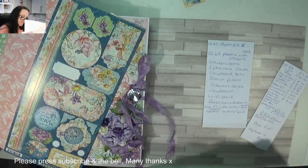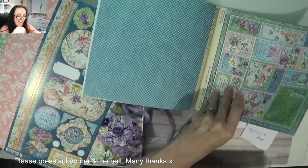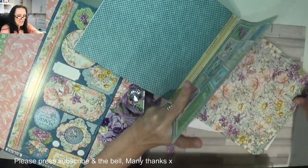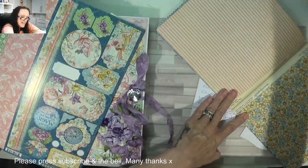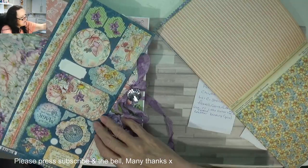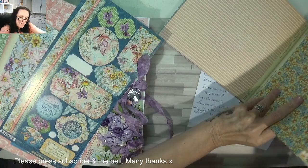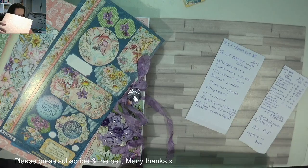How much in now? Yeah, 24. What did we say was left of here? 1, 2, 3, 4, 5, 6, 7, 8, 9, 10, 11, 12. And I'll even put one of these in. So exactly half in the album. So that all goes with that album because I've used one of theirs. Perfect. So I'm all ready to rock and roll.